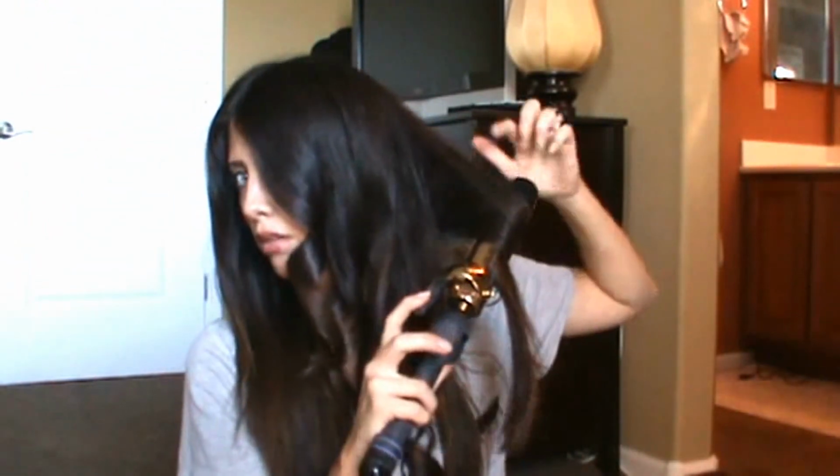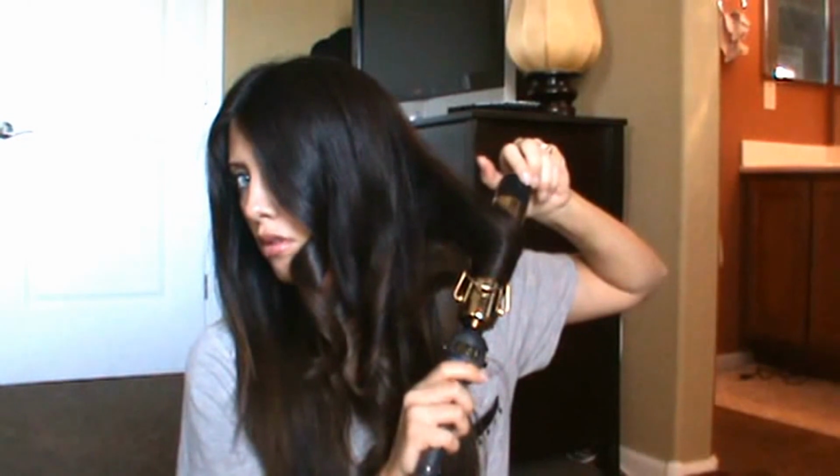Hold that for a second. You're gonna release. I don't know if you can see the curls in it, but I love the bouncy curls. Okay, so I did that one towards the face. I'm gonna do this one away. And with these ones, you don't have to go straight to the root. I bring it down a little bit the farther I go.